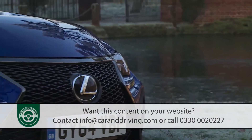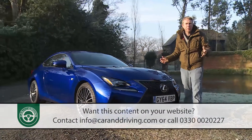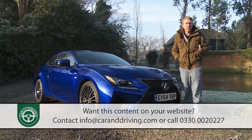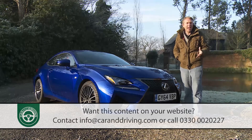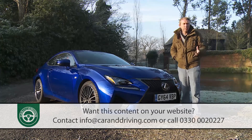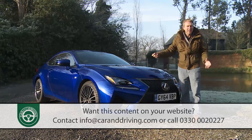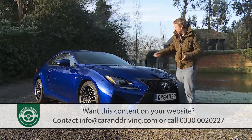Who'd have thought it would be a demure Lexus of all the brands who would bring us one of the most politically incorrect super coupes on general sale — a loud, extreme statement of a car that makes competitors like BMW's M4 look dull and compromised. In summary, if you're in the market for something of this kind, I'd urge you to look beyond the press reports and make up your own mind about this RC F. If somebody offered me one of these or a BMW M4 to drive every day for a year, there's no way I'd choose the German car. It's old school in feel, but new wave in execution — and there has to be room in the market for that combination.